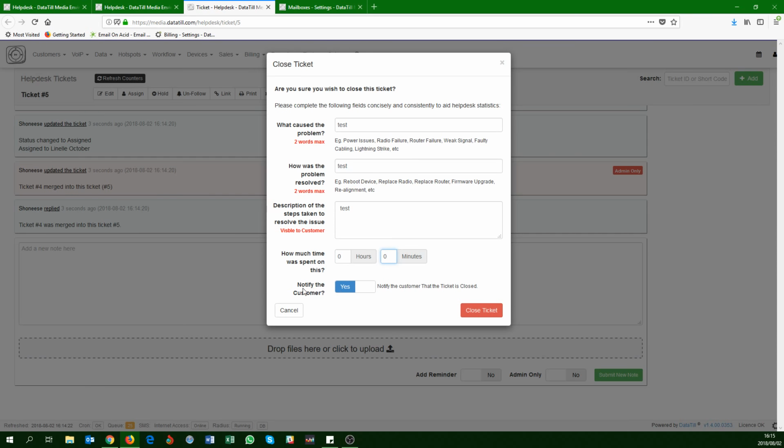And when we're closing a ticket, we've got an option to notify the customer or not. This is very handy when a customer keeps replying to a ticket, because every time they reply to a ticket, the ticket gets reopened. So sometimes you may not want to send the customer a message that the ticket's been closed, so that they cannot reopen it. Let's close it. And you'll see at the bottom here, it tells us that the ticket was closed and the customer was not notified.